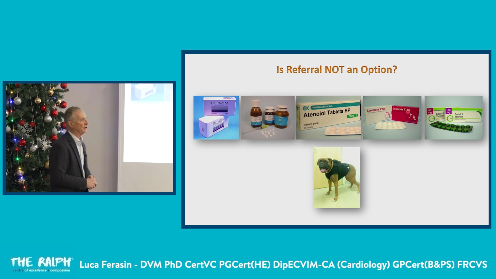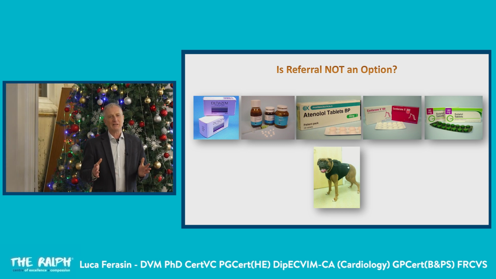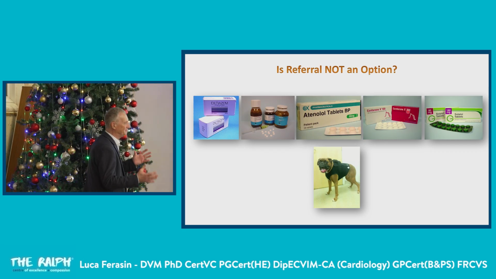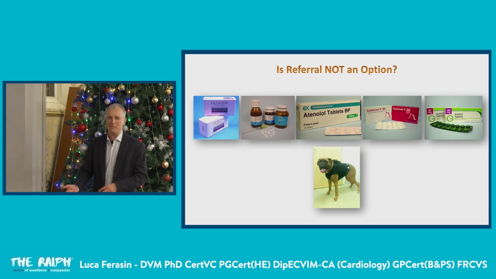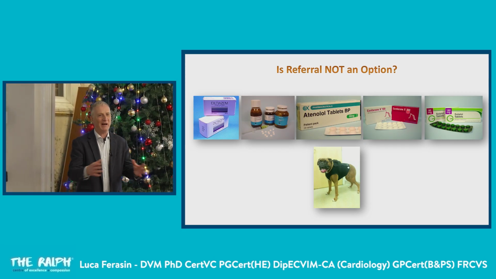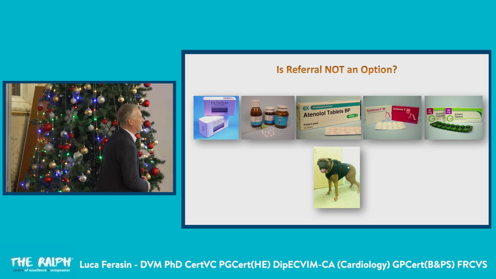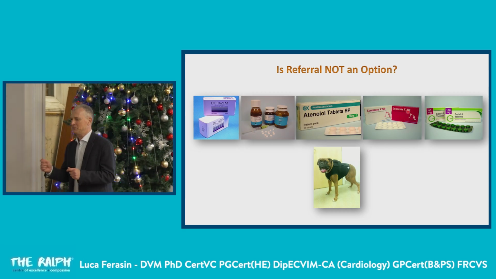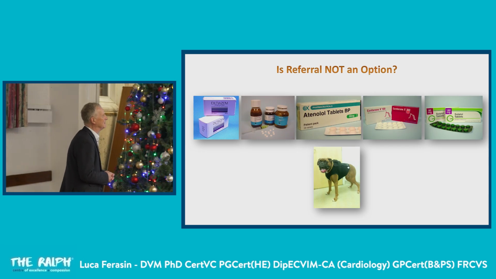Otherwise, if referral is not an option, then we have the antiarrhythmic drugs. Now, antiarrhythmic drugs are a bit of a mystery. They may work in some patients, they may not work in other patients, despite they have the same abnormality. And so it's a bit of, how do you say, lucky dip. So you can try, and it may be lucky or may not be lucky.